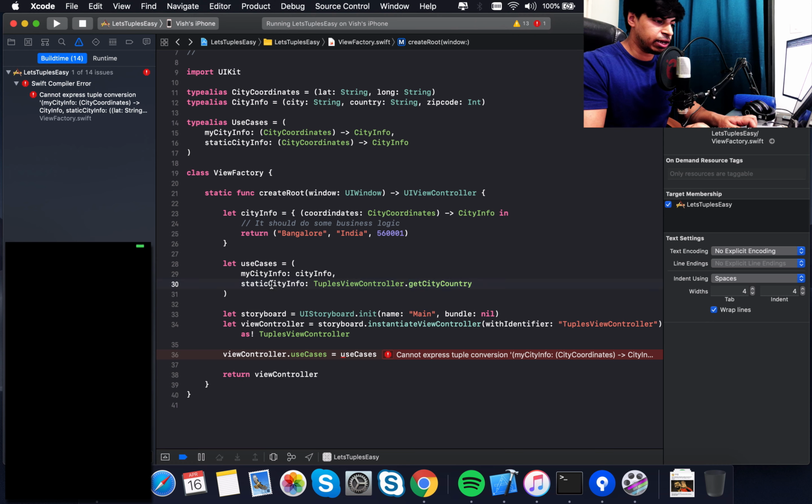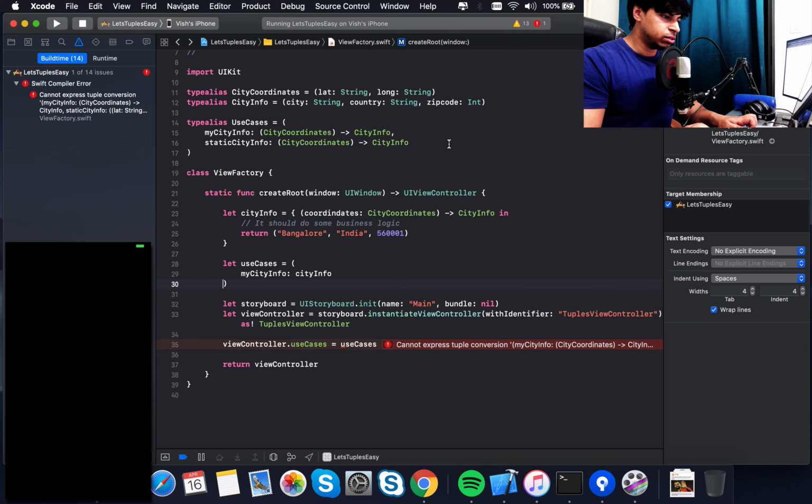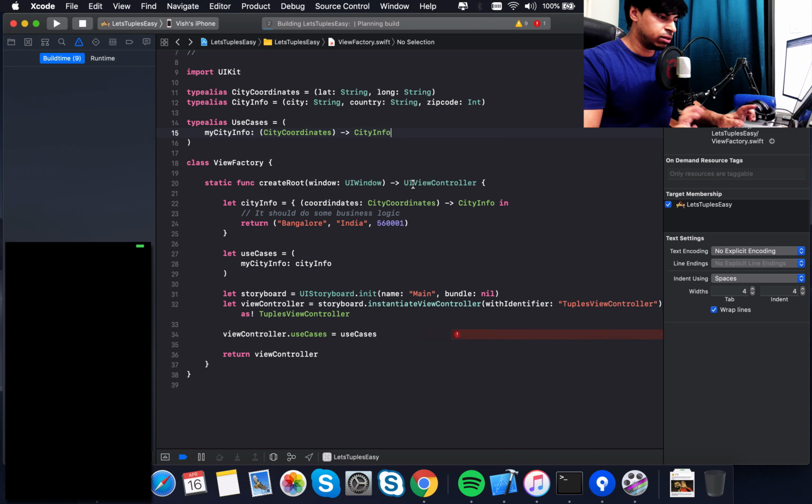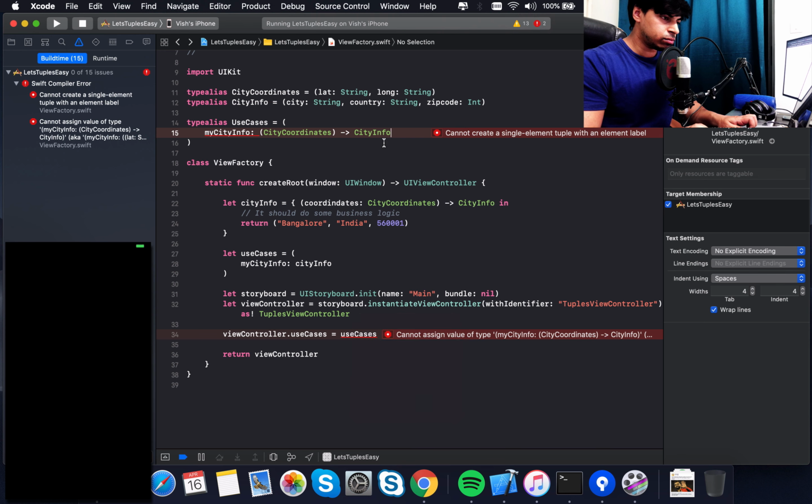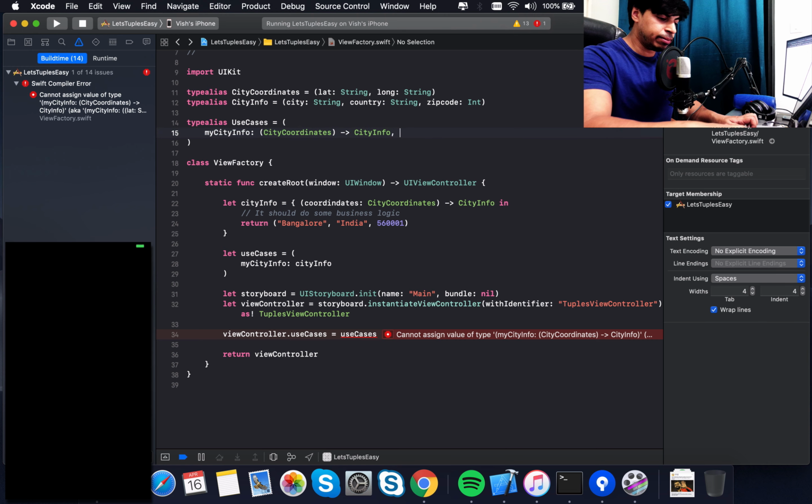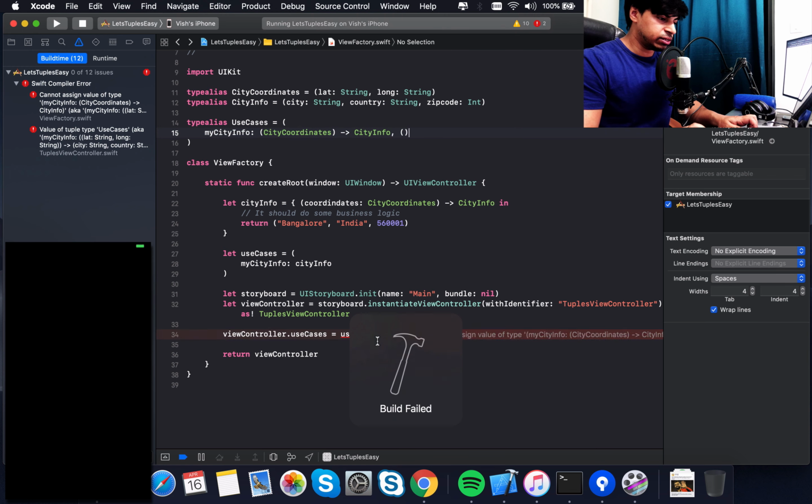The static function we had was just an example of how to use it, but we are actually going to do another kind of implementation here. So I'm just getting rid of the static function implementation, and getting rid of this as well. It will say that it's a single element tuple, so I'll have to create one more element which is empty. The same here, it's a single tuple. Now it should be fine.